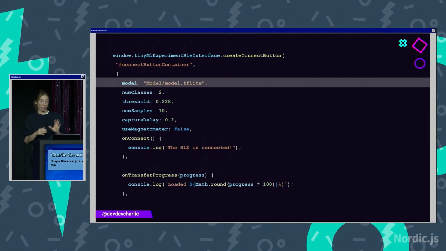I mean, I don't know. Don't quote me on this. I didn't check. But it sounds pretty light. So for a machine learning model that can detect gestures live, I'm super impressed.